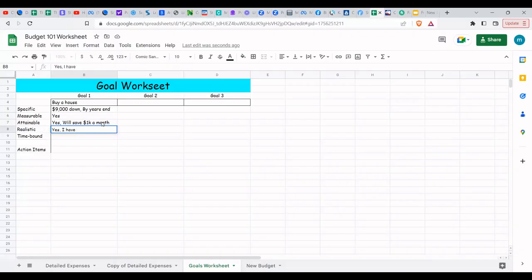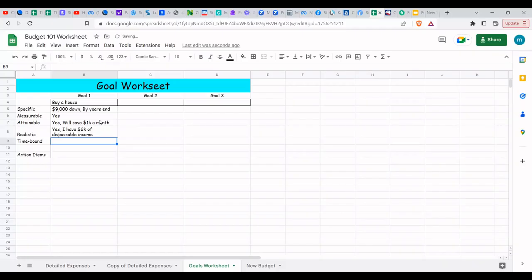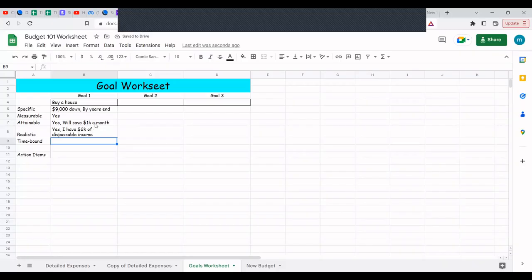I have $2,000 of disposable income. So that means I'm saving $1,000 a month, and I have $2,000 of disposable income. So yes, it's realistic.